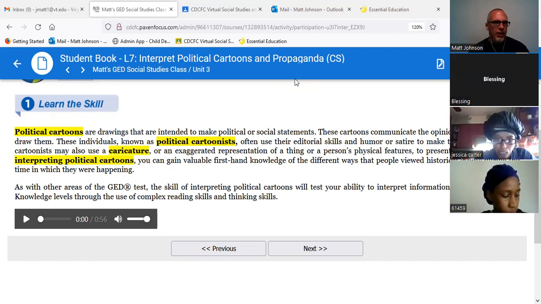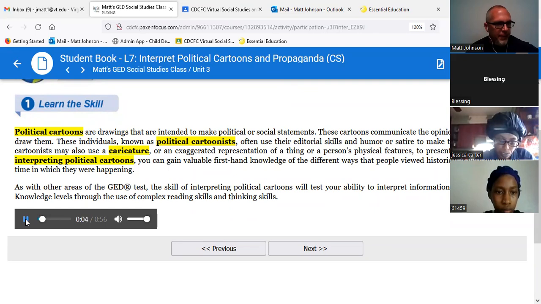So let's take a look here, first off, with political cartoons, which is related to propaganda, but it's usually more focused on political commentary, right? We see them now even on social media. Memes are an extension of political cartoons a lot of times, when it has a political idea involved. But these in particular are illustrations. So let's listen to our audio here.